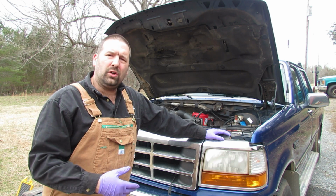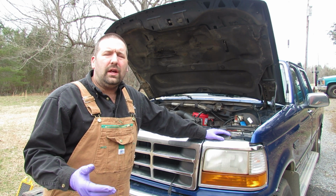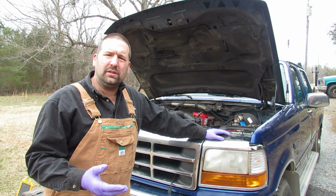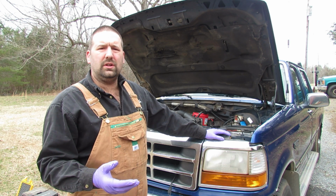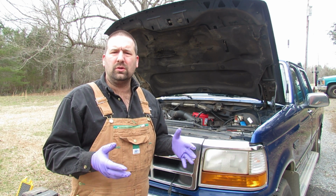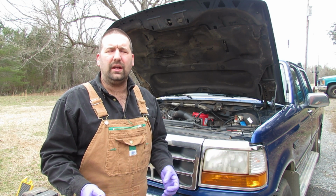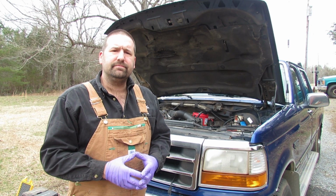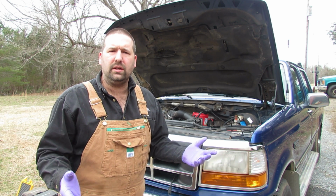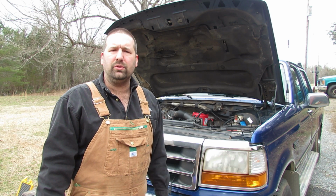So I called up my buddy and talked to him, and he recommended checking the coolant to make sure the oil wasn't pumping into the coolant, because there's an antifreeze to oil heat exchanger, or an oil cooler, on the engine. That was fine. There were no problems with that. And so then I got to thinking, well, maybe it's burning it or leaking it, and it's not. It would have just been drenched underneath the truck if it was leaking it, and it's not blowing blue smoke everywhere.